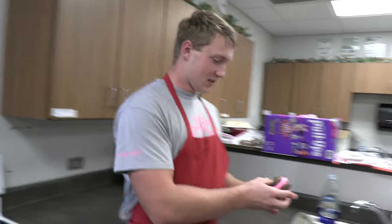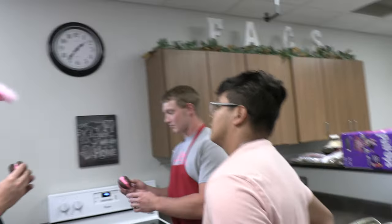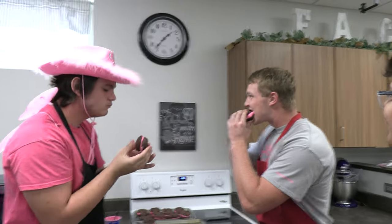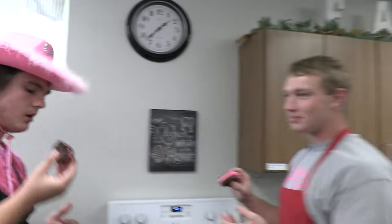All right, are you going into the taste test? Jackson's going to go first — I have to get you both in the frame. You guys want to count down? Three, two, one. What are your thoughts? That's actually really good. What are your thoughts? It's really good. Make sure you pick up these cookies tonight at the game. This video's not going to get published till Friday. Go Patriots! And cut.